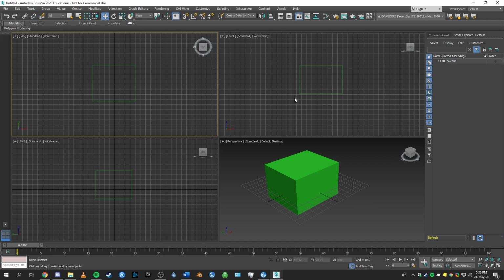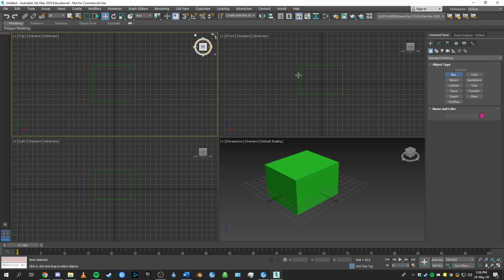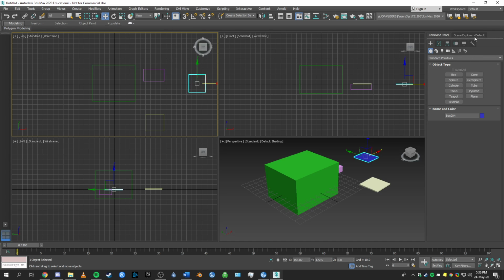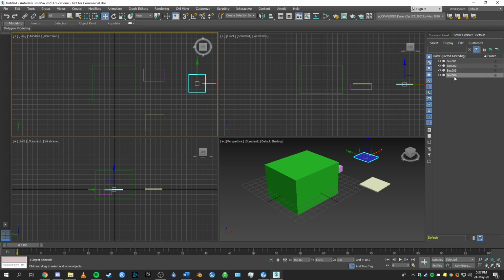If you have, say, let me go into the Command Panel, box, made another one, made another one, made another one. So we have so many objects, right? It can get confusing. Scene Explorer lets you hide objects. If you want something to stay in place, you don't want to think about it, you're done working on it, hide it, because it'll stay there unchanged. Just hit the little eye symbol you see right next to them.